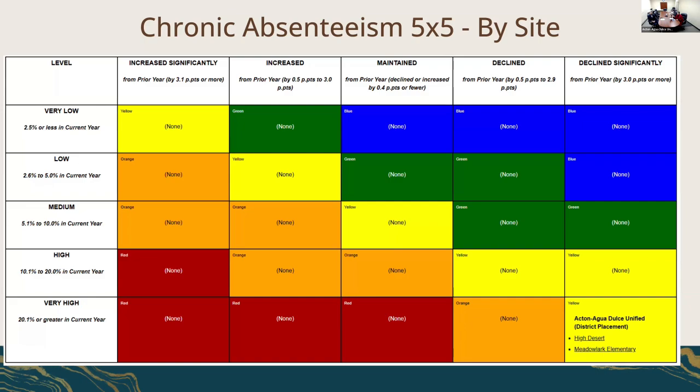We don't have anyone on an increase significantly, which is good. Again, we have nothing there, which is also good. Even maintaining, we don't want to maintain our scores. We really needed to get more kids to school, so we don't have any groups there as well. Actually, we don't have any groups in decline. We had a significant decline, which is good. You want the decline, for both schools.